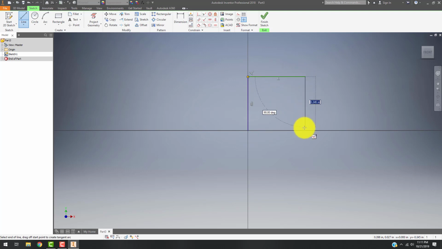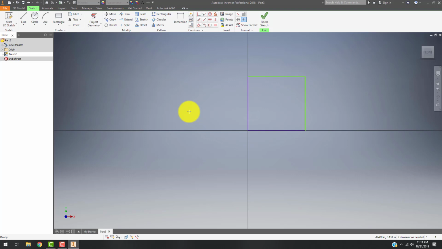I'm going to go down to our x-axis, click, and then move back over to our origin and click again. Now that I've done that, I'm back at my origin and have everything ready to go. So I'm going to press Escape, and that's going to exit out of my drawing tools.